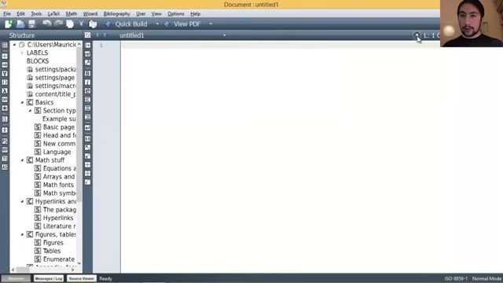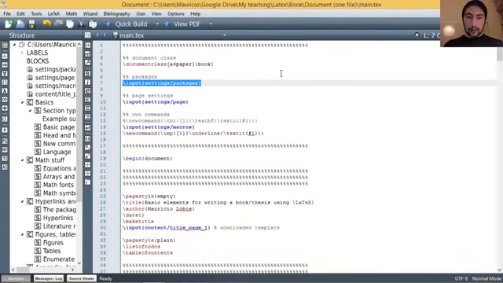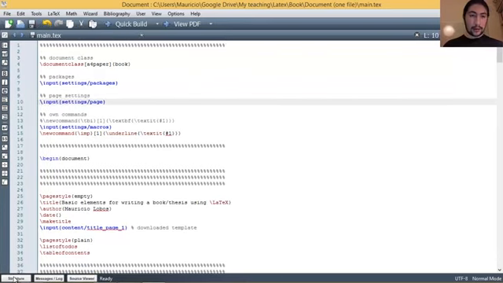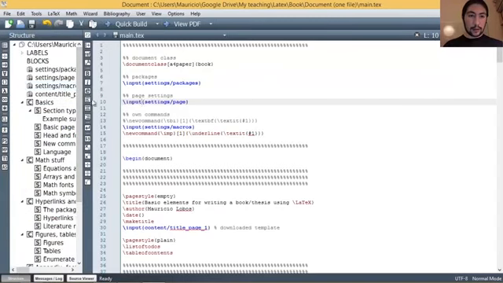I'm going to close this. And that's where I put all my packages. Also, the page settings are written in another LaTeX document that I include here with the command input. And here within this structure section, you can go directly to those files.